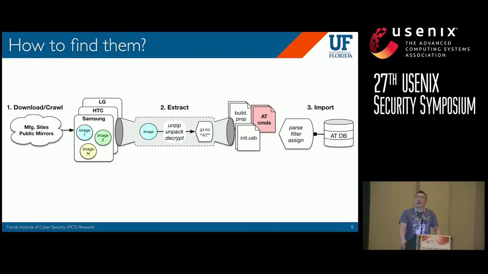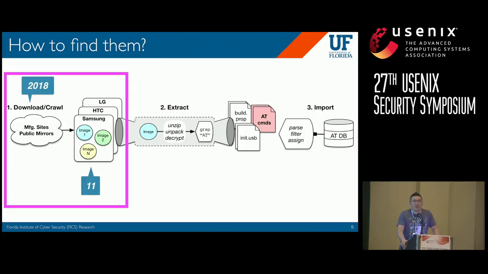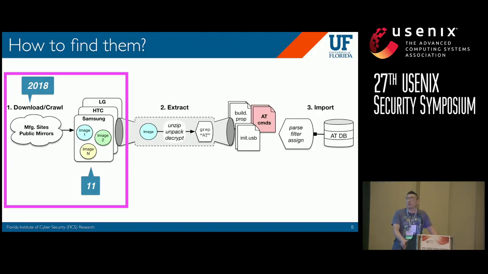Let's start our systematic study by finding AT commands within the Android ecosystem. We crawled and downloaded over 2,000 firmware images across 11 different vendors. Surprisingly, this step was not as straightforward as one would expect. Some vendors tried their best to prevent us from downloading their stock firmware images, either by making them hard to find or by requiring a lot of information. Third-party websites often deployed traffic controls because each firmware image is around one gigabyte. But finally, we made it.